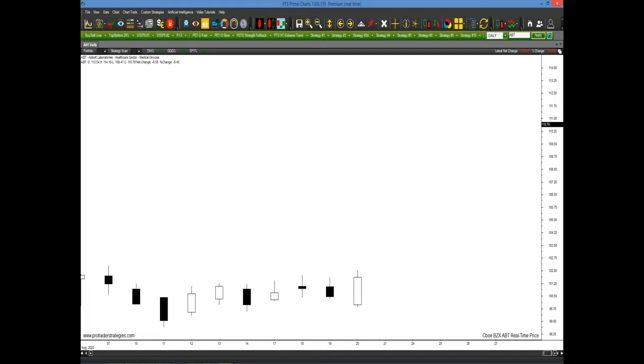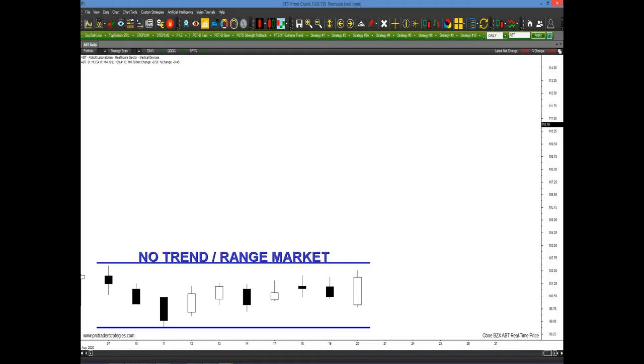All right, here's a chart of ABT. Once again, this is in the middle of August last month, just about a couple of weeks ago. Most traders looking at this would say, Steve, how can I get any clear-cut idea? This is a no-trend range market. That chat room I go to every morning says to stay away from these things. And on top of that, I just don't see any clear-cut definition as to what's going to happen. The earnings aren't set to come out, so I don't really know and have a clear-cut idea.